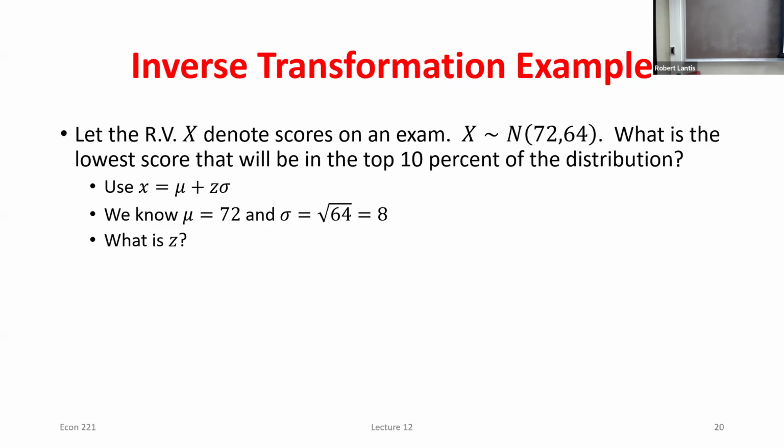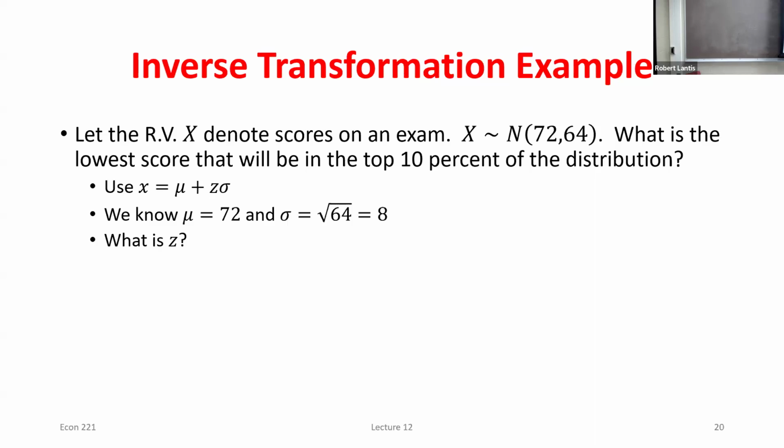Well, the bottom 90, top 10, it's really saying the same thing, right? I'm looking for that cutoff value. It's going to give me that top 10%, or said differently, the bottom 90%, or the cutoff between the two. So I've got my mean on this exam score, which was a 72, and the variance was 64. So take the square root of that to get my standard deviation of 8.